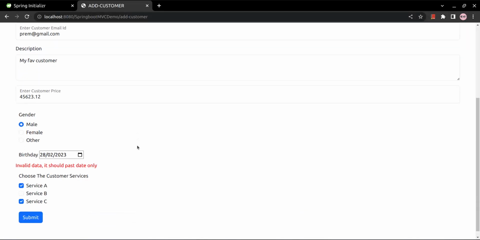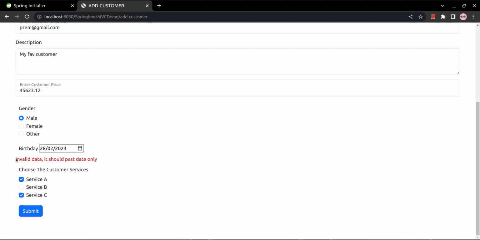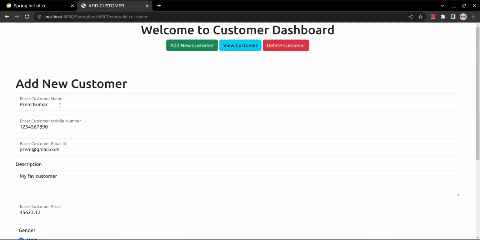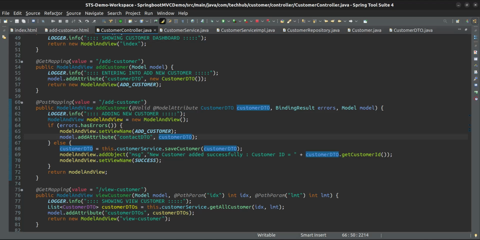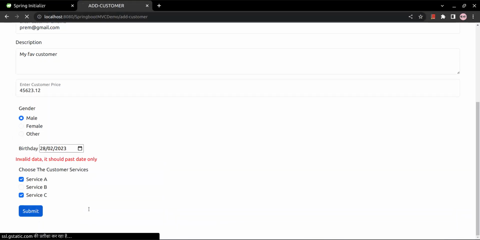Here it says invalid date, it should be a past date only, it cannot be a present or any other date. So where are all these validations, and how is this validation coming?